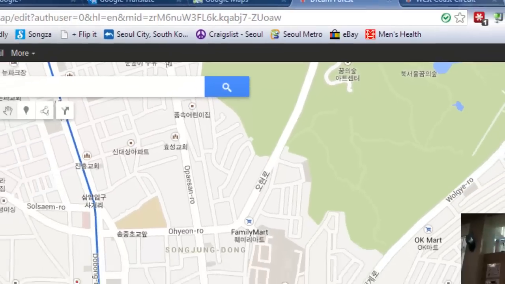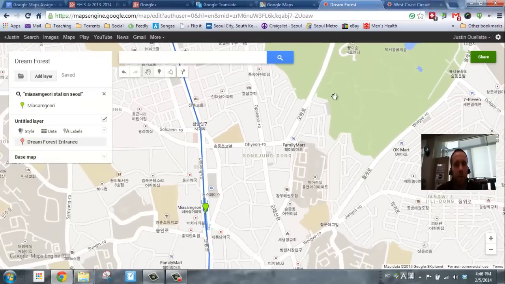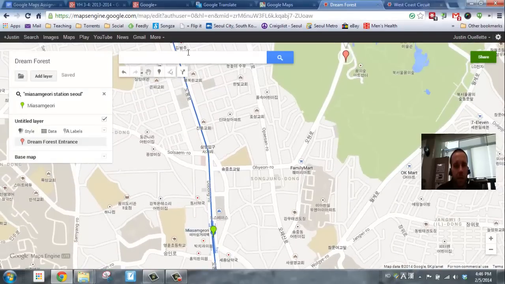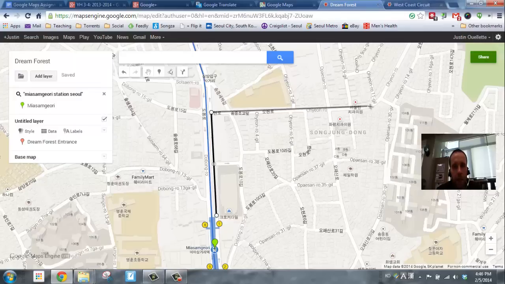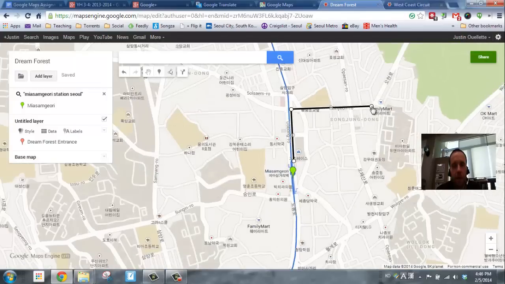Okay, so now that we got that marker, we know where we need to get to, we're just going to add in some lines. So if you want to draw a line, now again I'm going to zoom in. Looks like exit 1 is the best place to be, so I'll go exit 1, I'll click on it, and then I'll click again to add in a point. Okay, and then I'll click in here, and then you notice my map is kind of, so I can click over here, and then you say, well, how do you get over more?